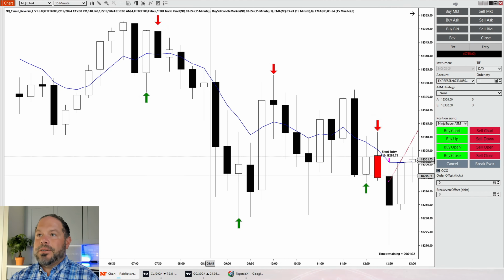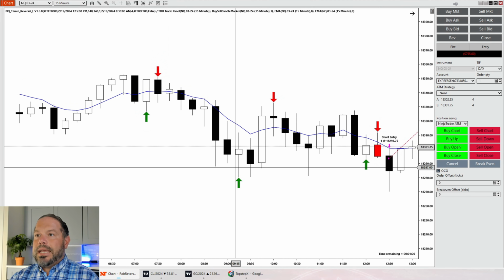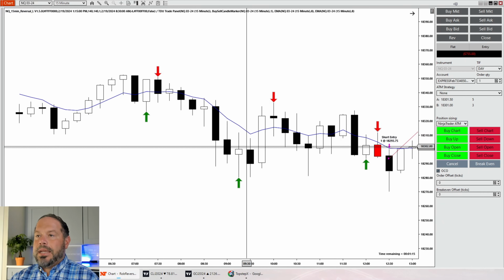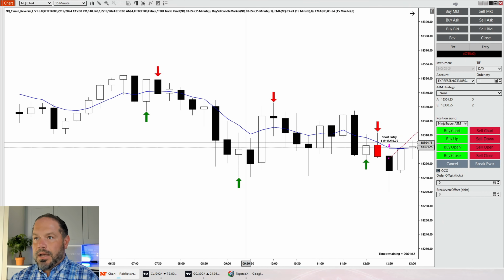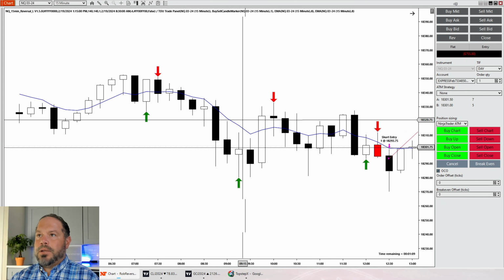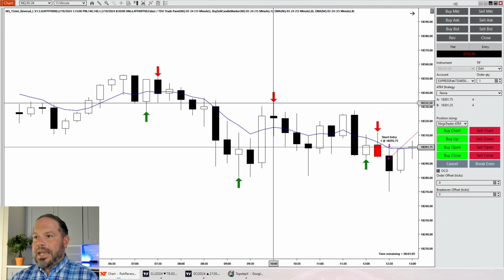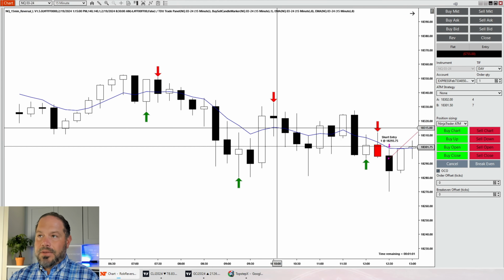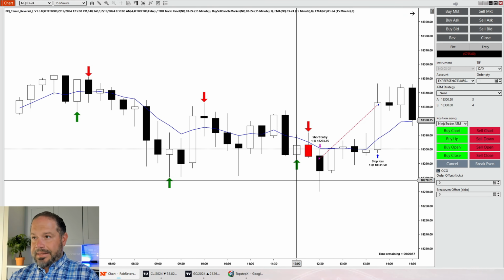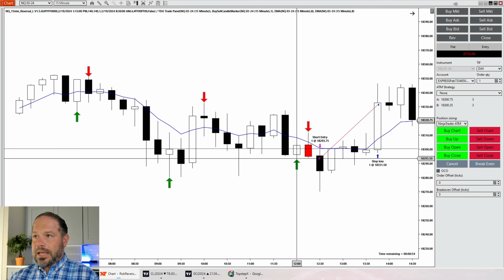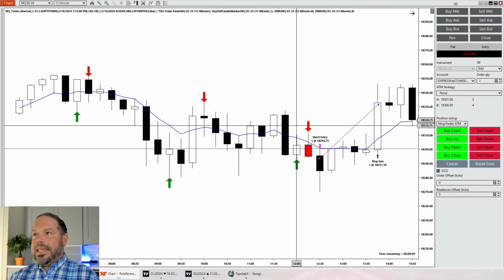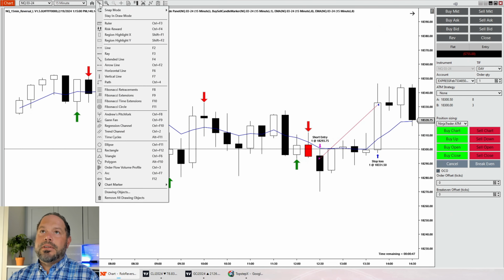These are pre-session up here, so I'm not even going to go through them. We get a setup to go long at 9:15 in the morning, close below the ADMA. Pattern was the right pattern, right time, but closed below the ADMA, no trade. We get a short setup at 10 a.m. that again does not activate because this closes above the ADMA. We get a setup at 12 o'clock to go long, closes below the ADMA, no trade.